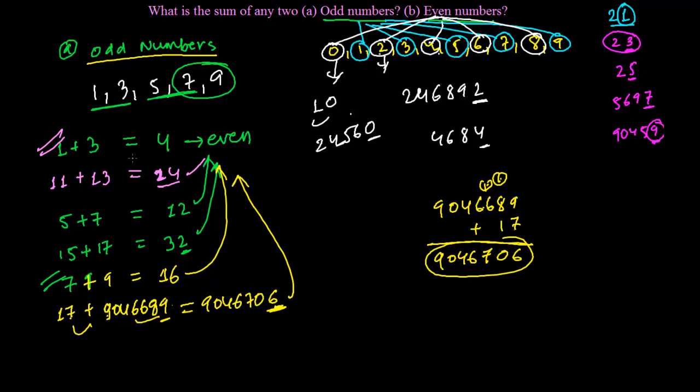You can check any numbers. Like I am taking this 3 and 7, what happens? Let's see. Now see, if I am going to add 3 and 7, 3 plus 7, that is 10, everybody know? And I am taking an example. Suppose this is 23 and 7, I can say like 347. So 347 and 23, both are odd numbers.